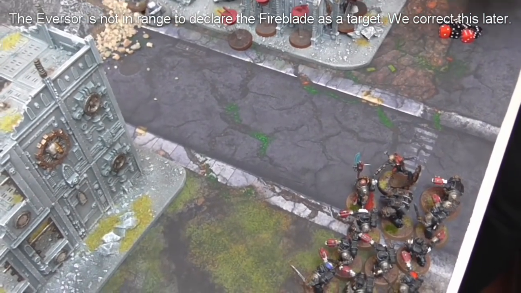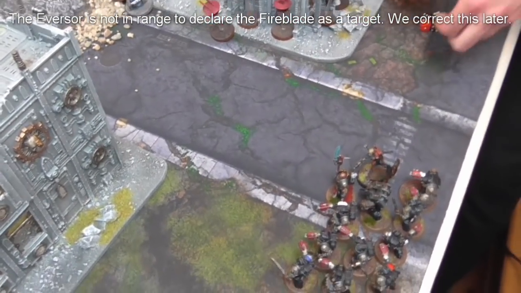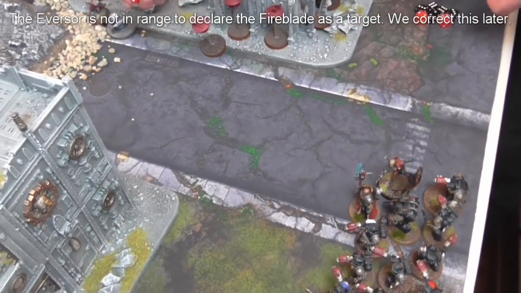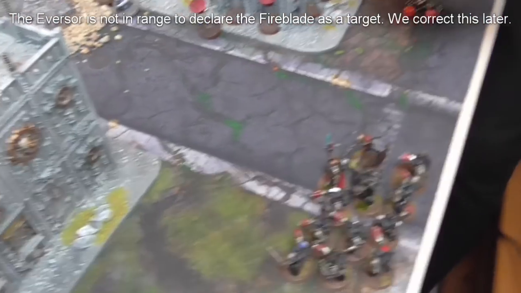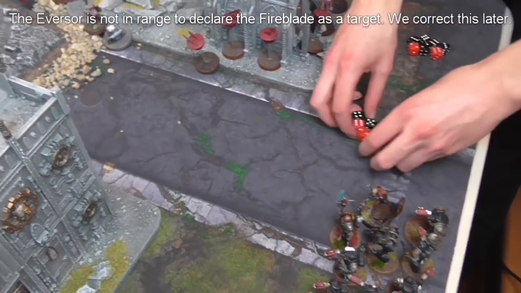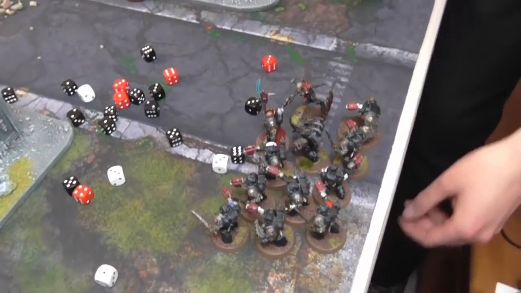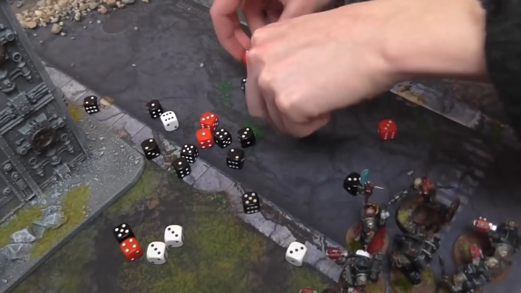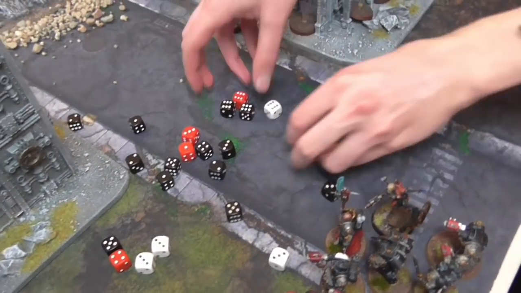Fireblade, I should have done the Marklight first, but it's not important anymore. Am I within 15 of this guy? No, I'd need a 15-inch charge, so he's just out. Fire a Marklight then? Nope, misses with a Marklight. 24 shots with the missiles. 1 came off the table, so roll. So that is 3 hits. 4 hits. It's not so bad.